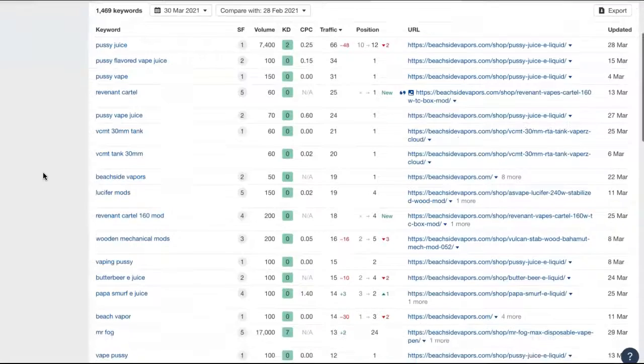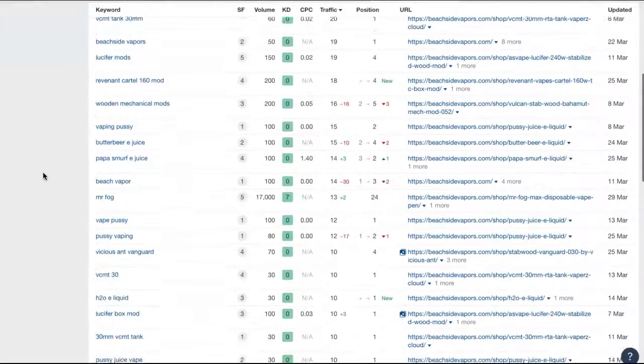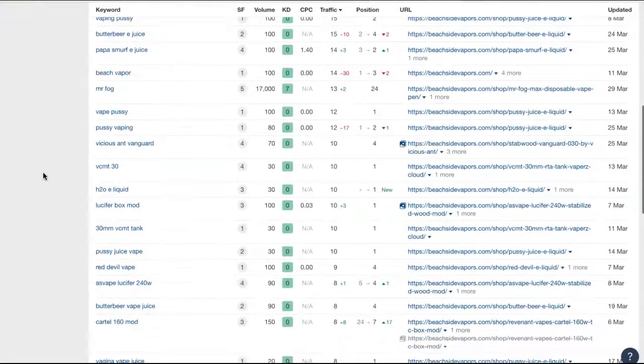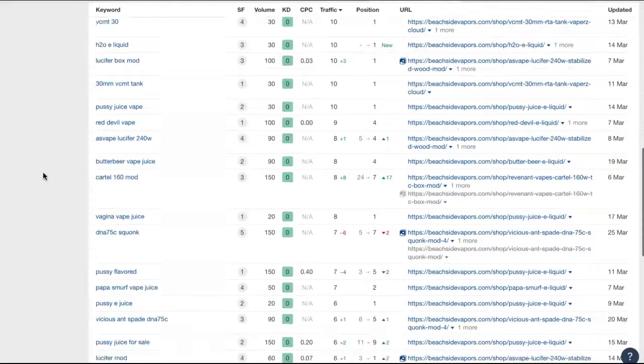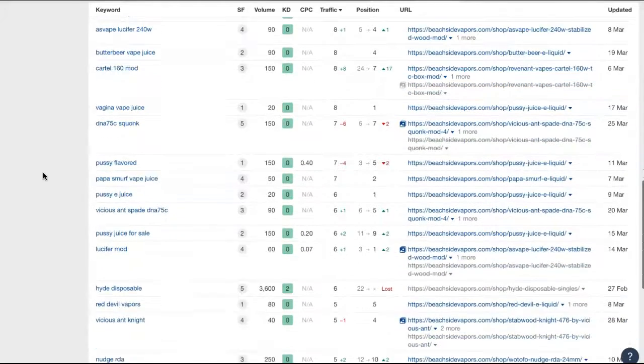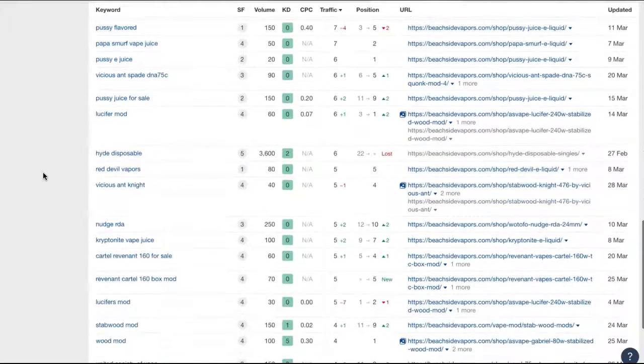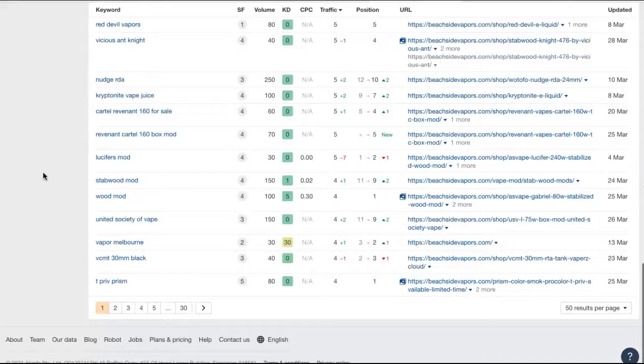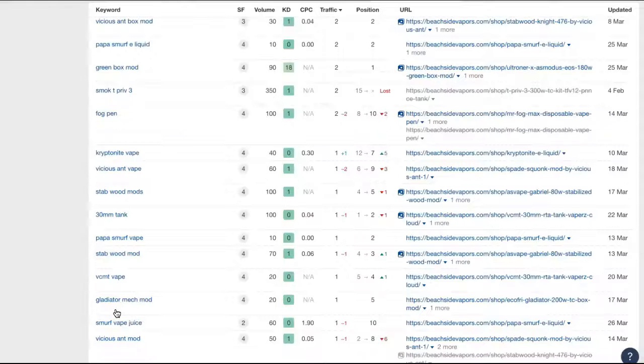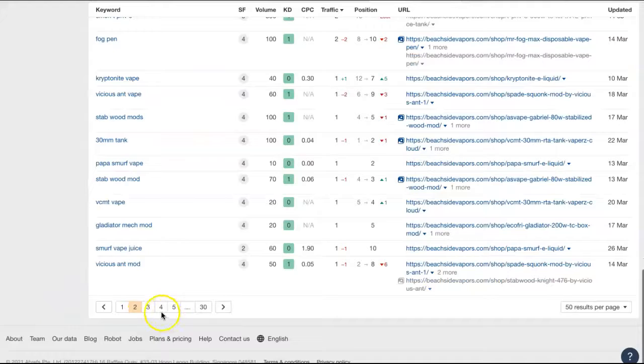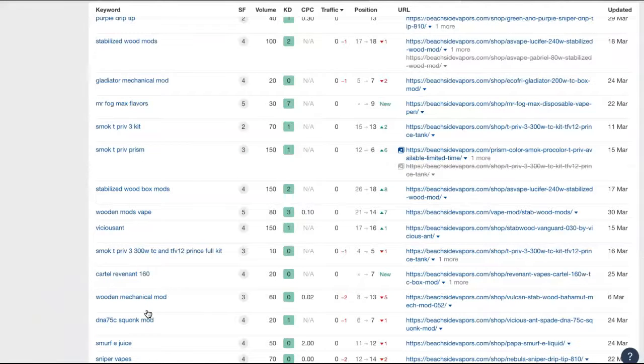So let's take a look at the keywords that they're using here and let's get some ideas. So we're looking for buyer intent keywords. So that's anything that someone would actually think to type into that search bar when they're looking for a vape shop. So for instance, while we're looking through this, a good one would be, let's say, vape shops, North Carolina. So that would be a great keyword because it's listing that service or industry, but then it's also listing a specific location.